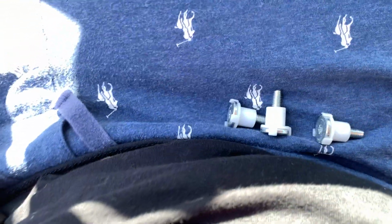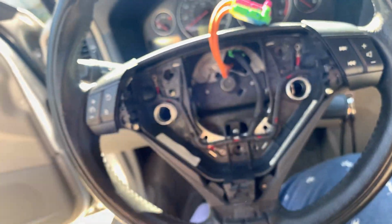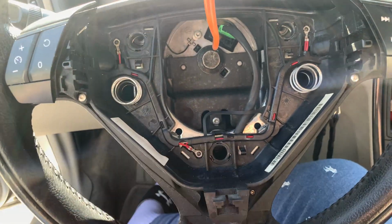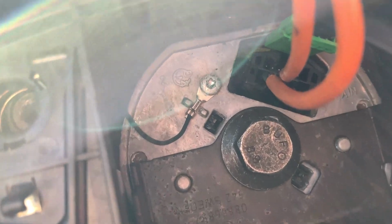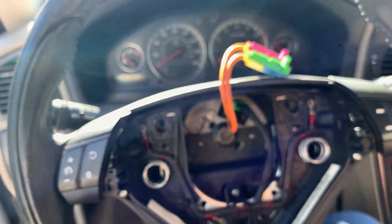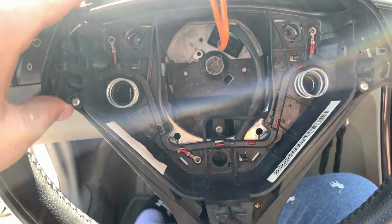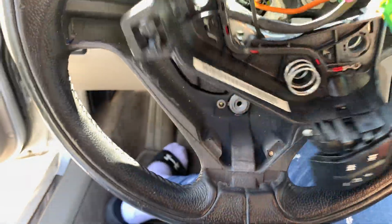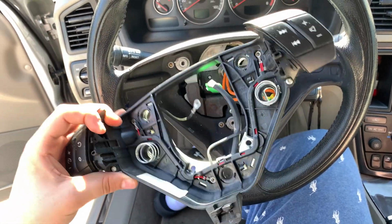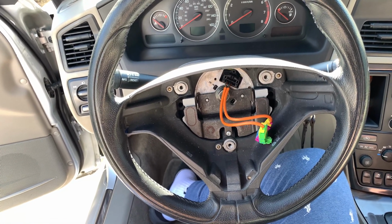Alrighty, I have taken 3 bolts out of the steering wheel. It is a Torx 30, T30, and then I believe it looks like it comes right out, but I forgot to take off this ground wire. So I will do that and get right back to you. All right, anybody wondering what that was? It was a T20. After taking that out, we can fully take this little bracket here out and put it in our KT4. Let's put that bad boy in, take this one off, and get to rolling.